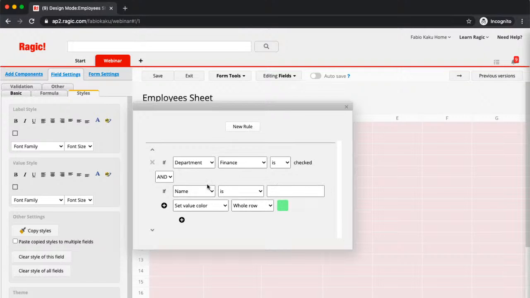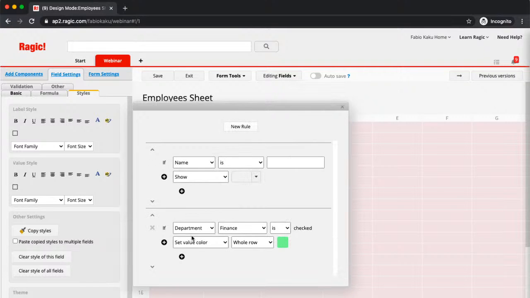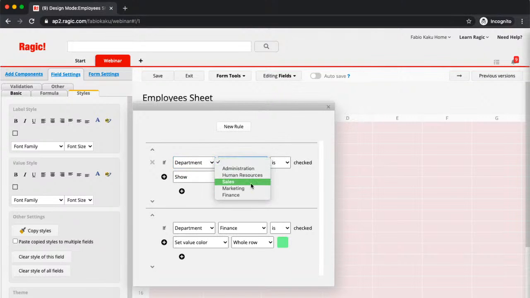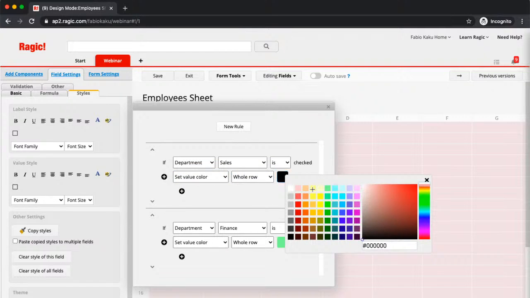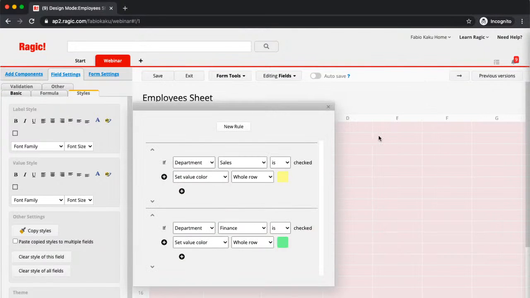So if finance is checked, I'm just going to go with one rule here, and I'll add another new rule from the top here. So if department is sales, I would like it to be of the whole row as yellow. Now I should apply those rules correctly, and then save your design.